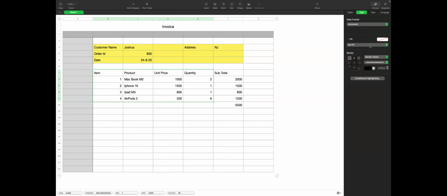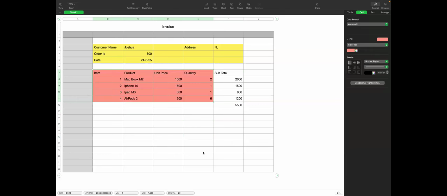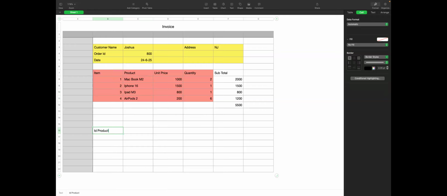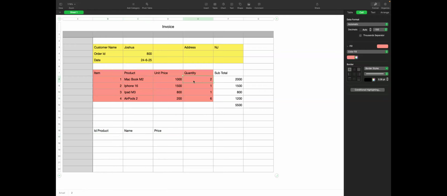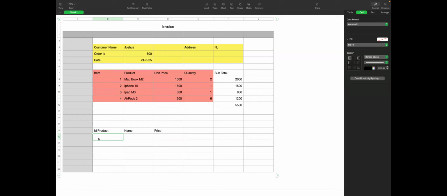So we're going to call this the transaction table, and we're going to color it in a different color. This is the transaction table. This is the order table, and you might need to have a table of products. Because we have foreign keys, these products need to exist somewhere. So you need a table of products that is going to have an ID of the product, a name for the product, and a price. And this unit price is something that you're going to bring from this table. So the ID product one is going to be this one.